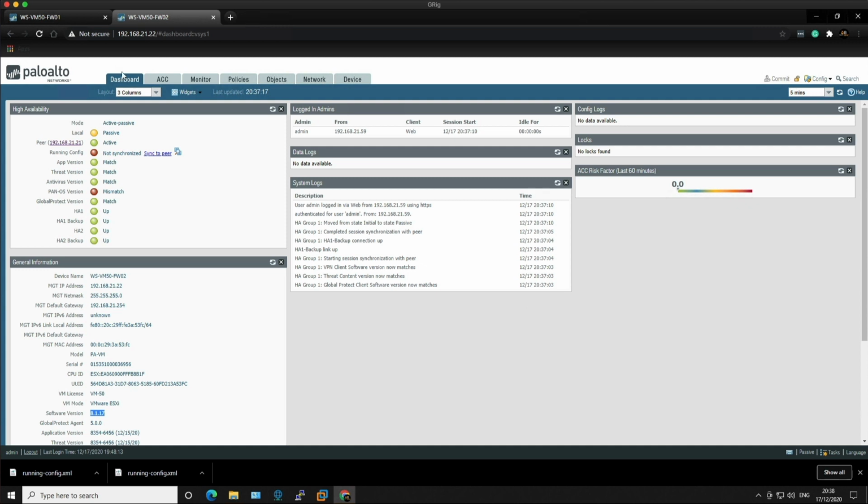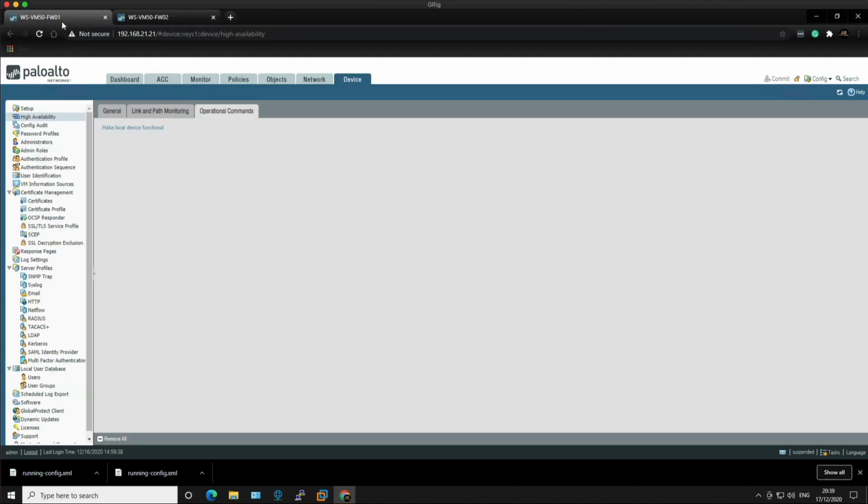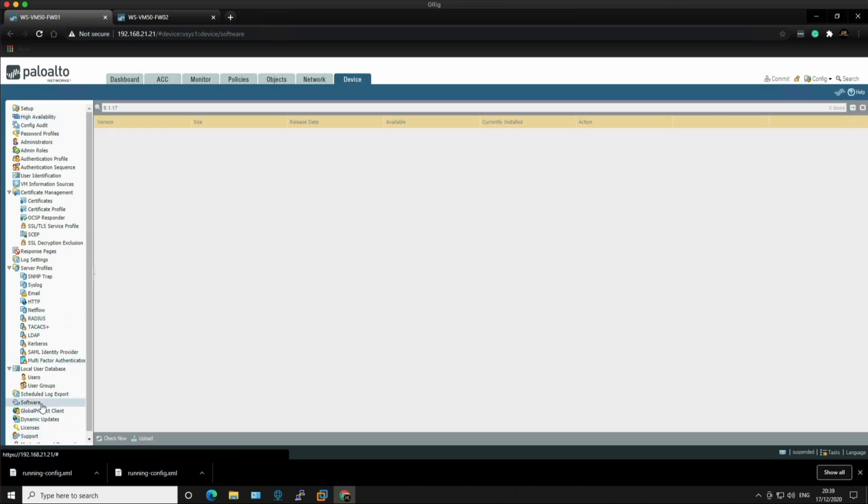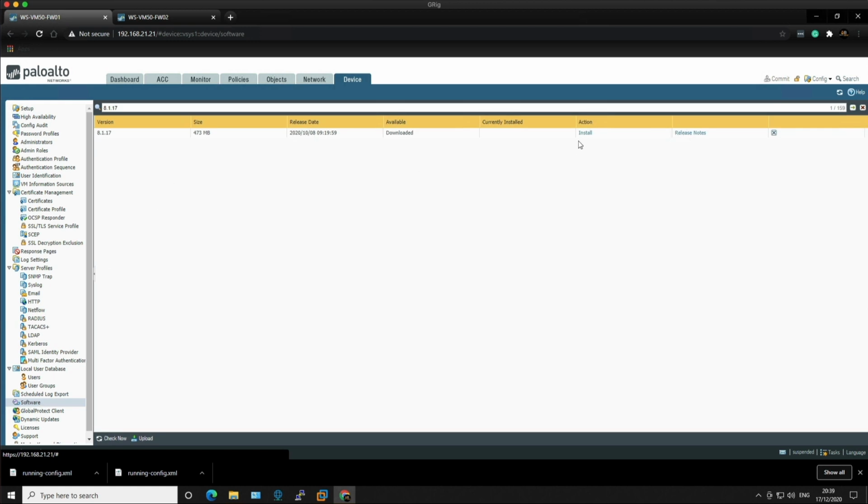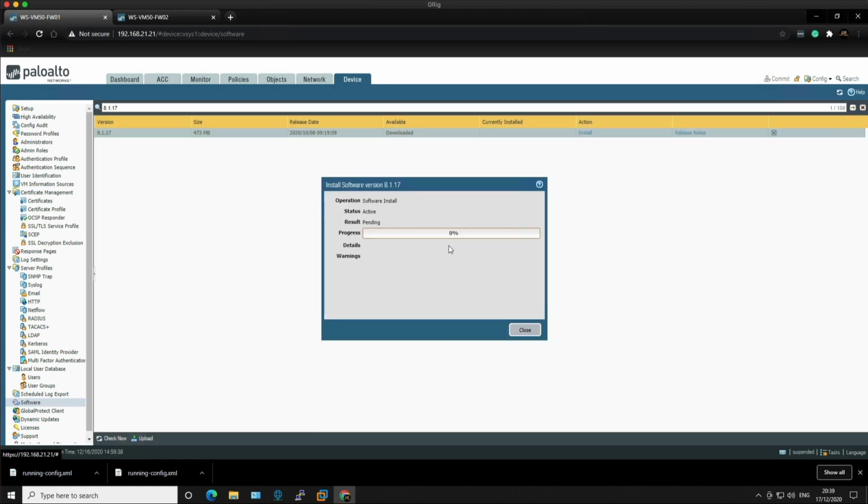If we go over to the secondary firewall, you can see now it's turned active. This gives us the opportunity to do the upgrade on the primary firewall, which is now in the suspended state. So let's go to the software, and we're going to install the software on this one now.